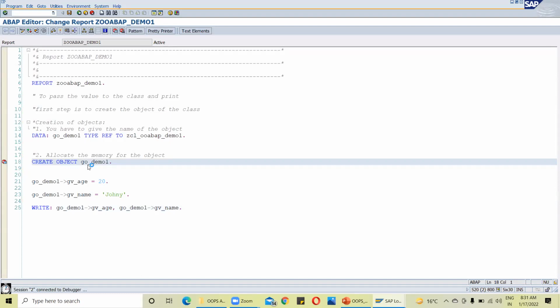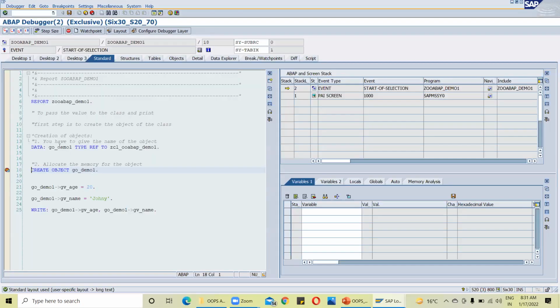Press F8. At this moment, just a reference we have created. See, it will be in curly braces. Any object, either in JavaScript or Java or any programming language you take for a chance, it will be there inside the curly braces. If anything is there inside curly braces, that means that is the object, not only here, anywhere. But this is initial. That means memory is not allocated at this point of time.